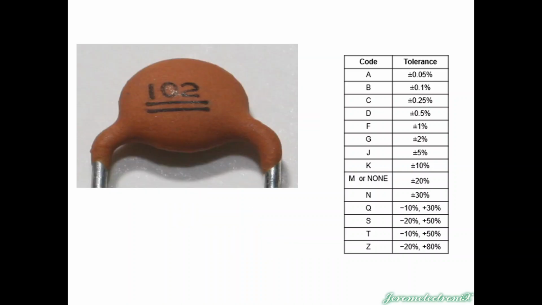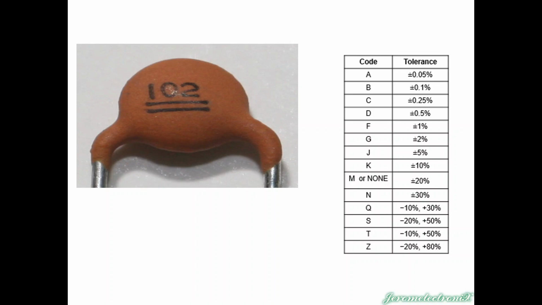Here's another one. I joke with my students. I say, this is not an ibuprofen. Don't eat it. And then they always pretend like they eat it. But this is another capacitor. Notice that it is not polarized. It doesn't matter which direction you plug the thing in. Notice it's got 2 lines underneath, because sometimes if you flip this over the other direction, it could look like it's a 501 capacitor. And so you need to read it in the right direction. Okay, I'm going to pause for just a second, let you figure this out, then we'll come back with the answers.